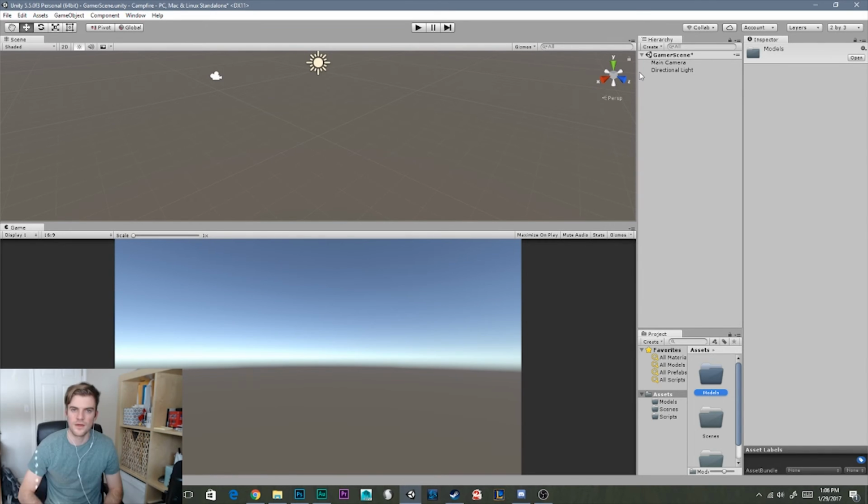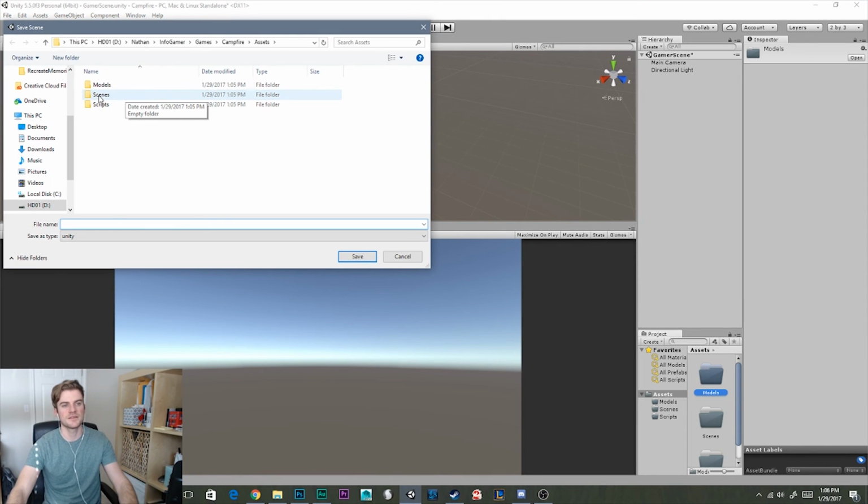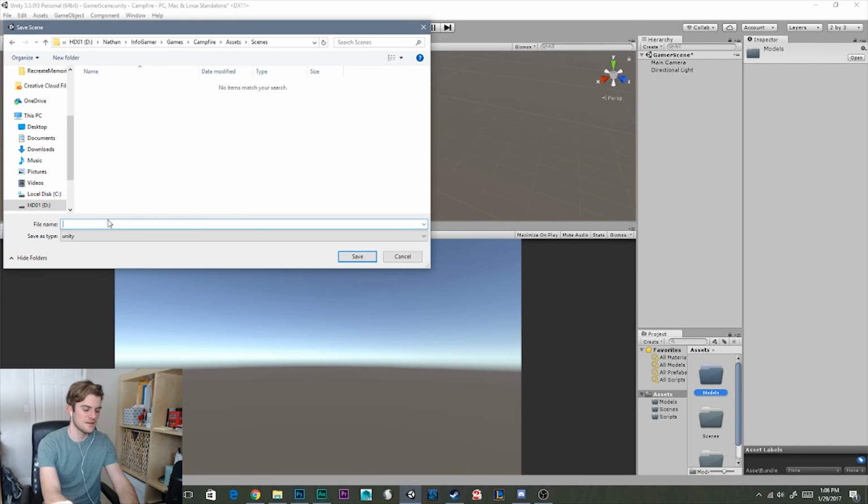The last thing that we're going to do in this tutorial is save our scene inside our scenes folder. To do this, let's go to our File drop-down menu, select Save Scene As. Then let's navigate to our scenes folder and give the scene a name such as Game Scene.